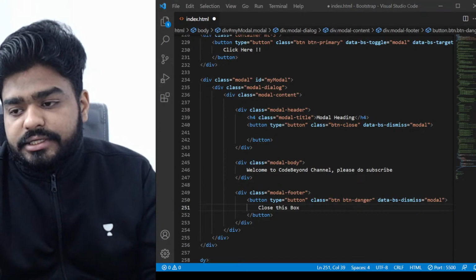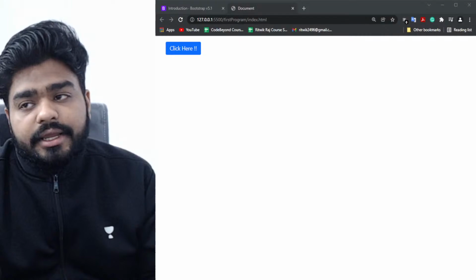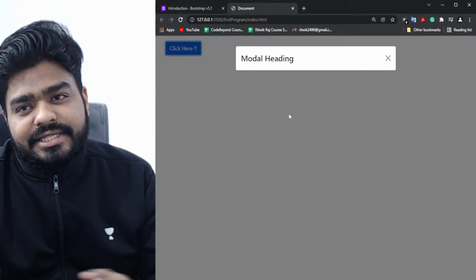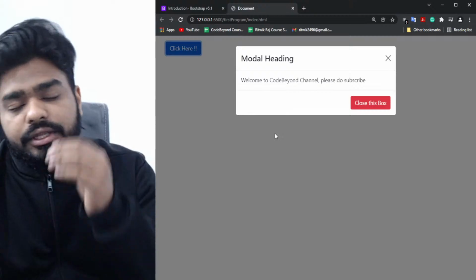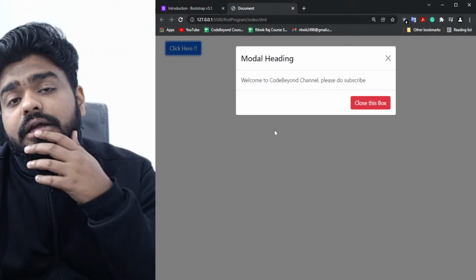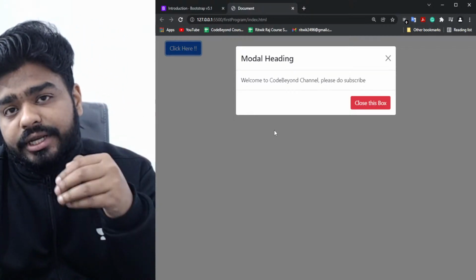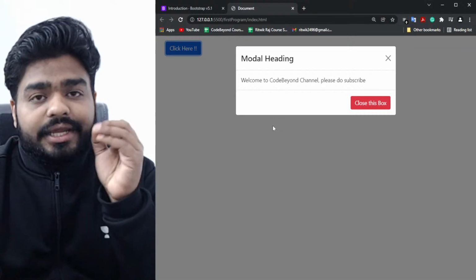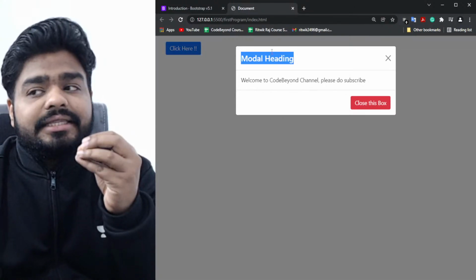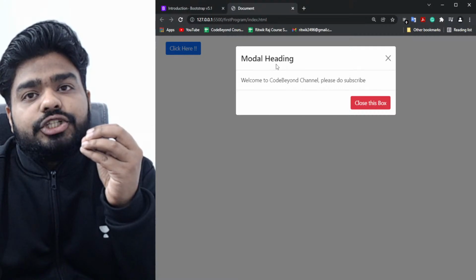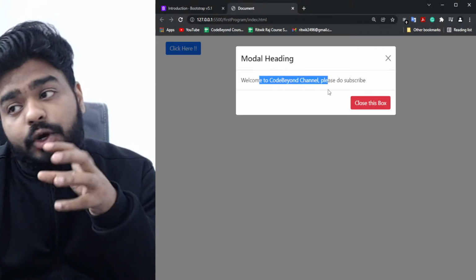If I go back here, right now I've not saved it, so it's just giving me the header part. Let's save it, and now let's click here so you can see what's happening, how you get to understand what the header is, what the body is, and what the footer is, right? So you can easily understand that this is the heading. Anywhere have I written that it should look different than the body?